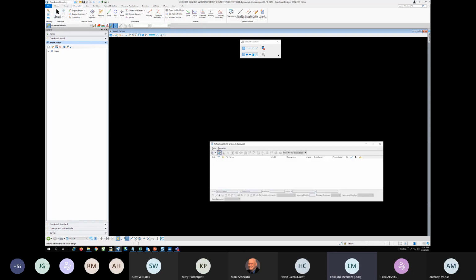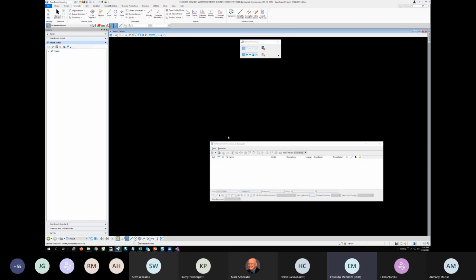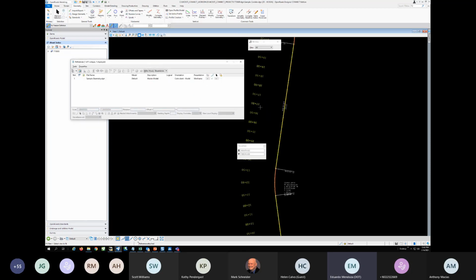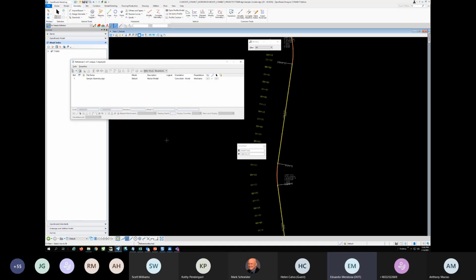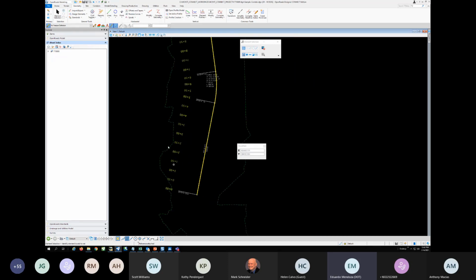I'm going to go ahead and attach my geometry file, coincident world, and fit this. And you'll see that right now all I see is the alignment. Of course, my levels are not set properly, but I can take care of that later. But I can select the reference file, I can change the live nesting, and now I can see the terrain, right? I can change my nesting depth to 2 or 3 or 4, and it'll allow me to see more reference files that are stacked inside there. So I'm going to leave the stationing the way it is. We'll fix it later. But I'm going to go ahead and add a corridor.